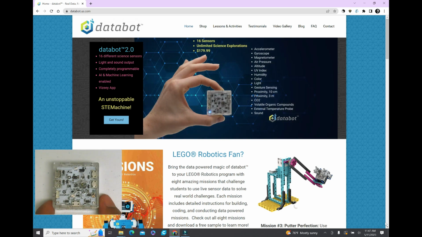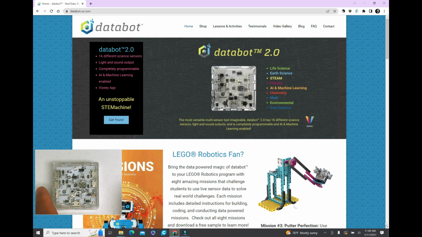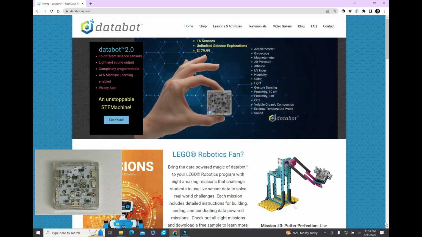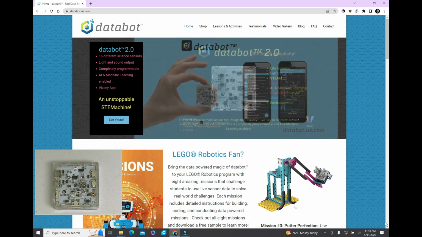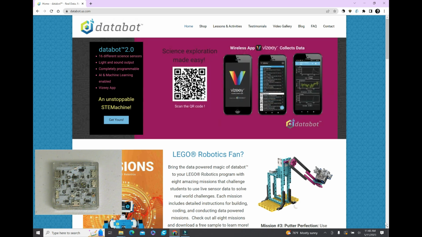This is the Databot here. It has the 16 different sensors built into the inside. It has ports for two external temperature probes. But the cool thing is it can also be applied to computer science because it's basically an Arduino, right? An Arduino is a processor. And with that processor, you can attach motors and sensors and all this cool stuff to really bring computer science, data science alive in your classroom. So let's quickly jump into how we use this in a Microsoft Excel classroom.